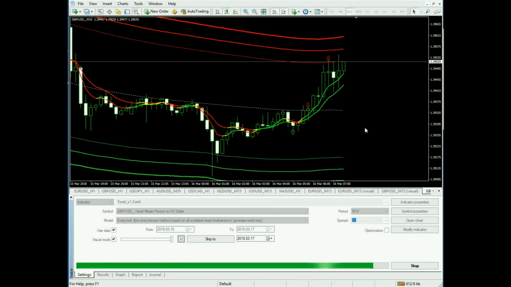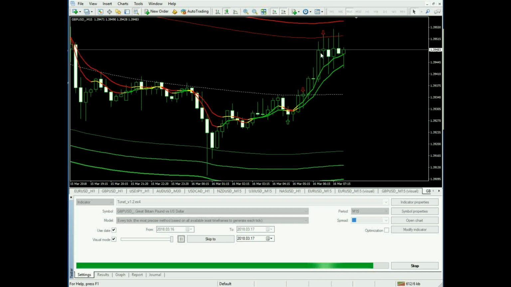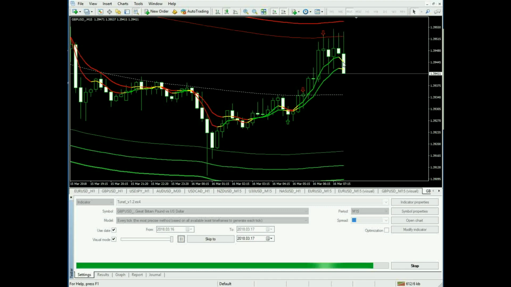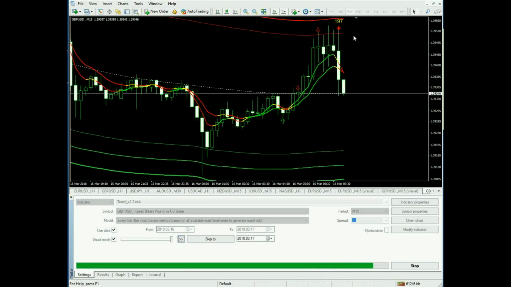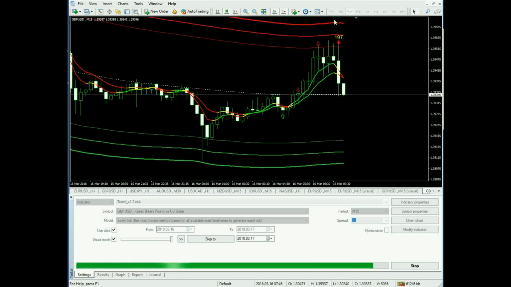Well, I think soon the European market will open, Frankfurt and then later London. We still see that there's some action, some kind of consolidation building up. Okay, we see right now that there is a nice candle, 197, so it means the candle is almost 20 pips high. It's like an engulfing candle, and the engulfing candle is a good signal, but again it is not inside the extreme area. So let's see if the price will go a little bit higher.